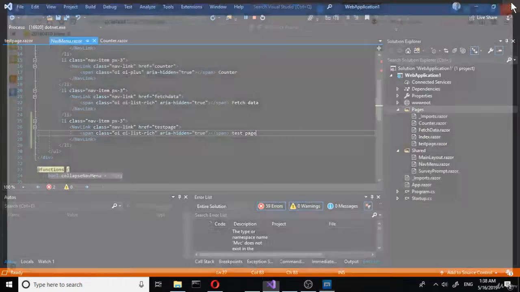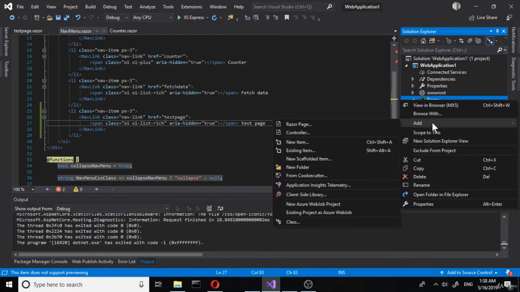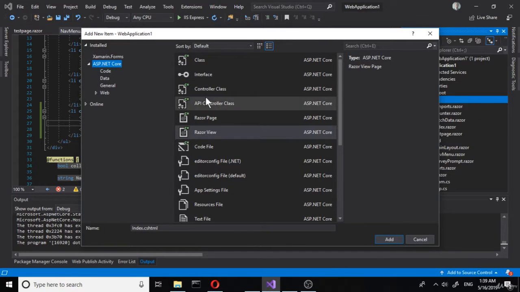So we can turn it off, and we can create a new one. Let's do another one, new item. Let's find Razor view, and just very quickly, let's try to do test element dot razor.